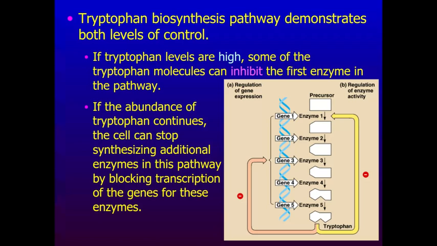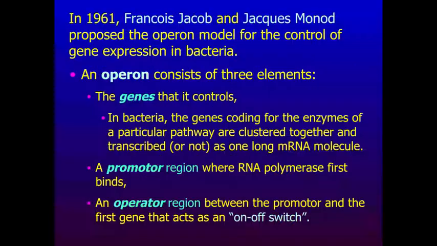All right. So again, if tryptophan levels are high, tryptophan is going to act as an allosteric inhibitor. It's going to bind early on in that enzymatic pathway and shut that enzyme down. If you don't have enzyme one working, you're not going to do the rest. You saved a bunch of energy because there's already plenty of tryptophan in the environment. Why make more? Why waste energy? Okay. So tryptophan can not only block the enzyme, but it can also shut down gene transcription. All right, so two different things you can do there.